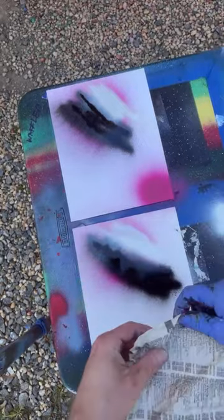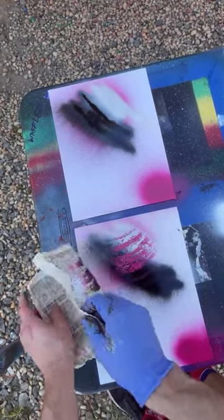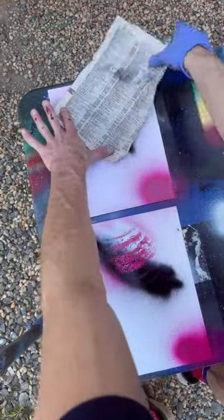Swipe, swipe, swipe, swipe, swipe, shisha. Swipe, swipe, shisha.